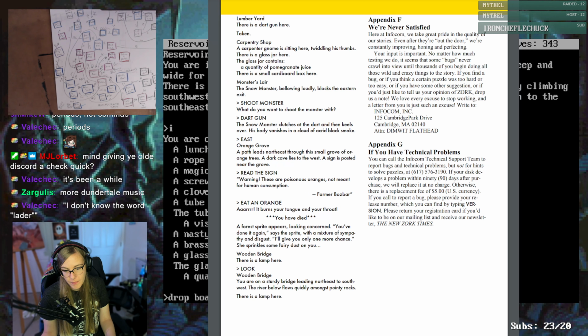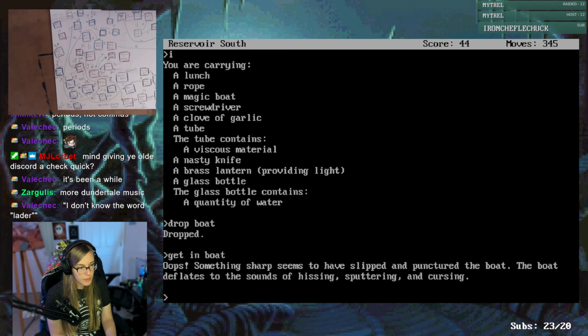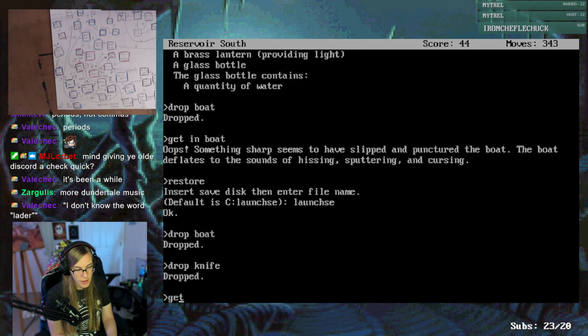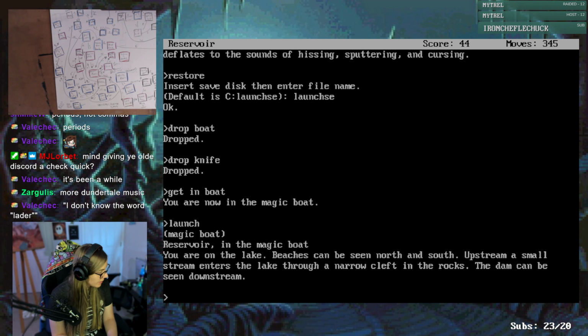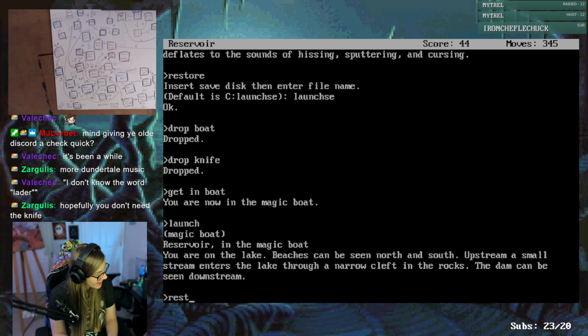Boop. Oh, wrong one. Boop. Drop boat. Get in boat. Damn it. Restore. Launch. Drop boat. Drop knife. Get in boat. Launch. We want to go. We don't want to launch here. We want to launch at the damn base.